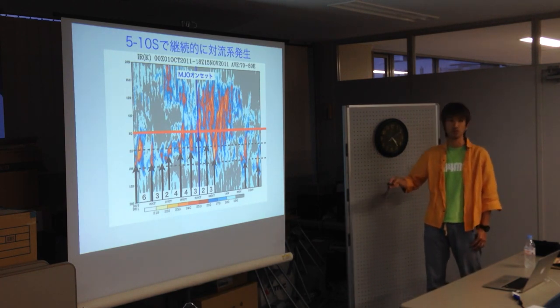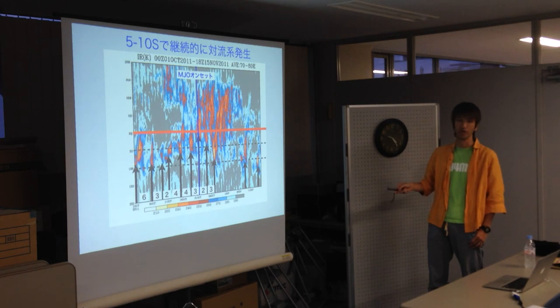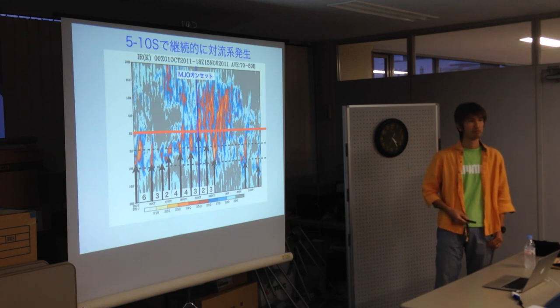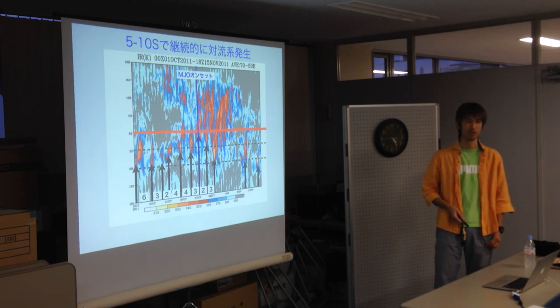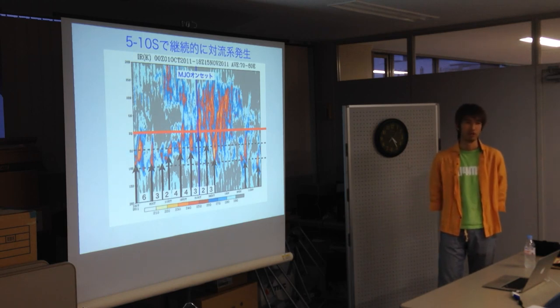These convective systems move northward repeatedly and accumulate moisture over the equator region, and then the main convective systems of the MJO can develop and have a longer time scale. But why is there no more convection after the MJO, even though the front still exists in the region? Because the moisture is consumed. So it means that moisture convergence is important after development. I want to discuss just before the development: how the moisture accumulates. This is my concern.